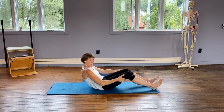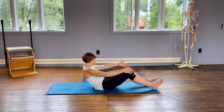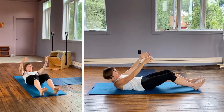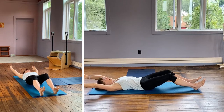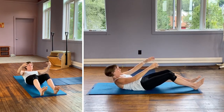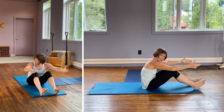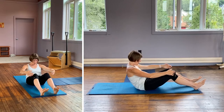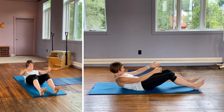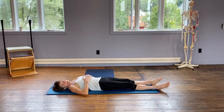If you'd like to work without your hands on your legs, if that feels like a good challenge, and you can still work with this organizing, reorganizing, then that's a great option. And take it one more time until you're ending on your back. And then let everything settle however you like. You can stretch your legs out. Take a couple breaths here.